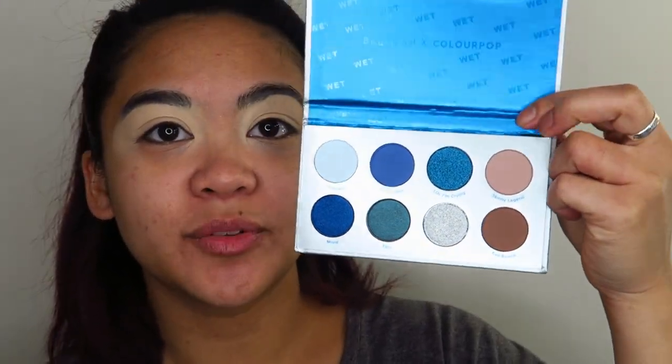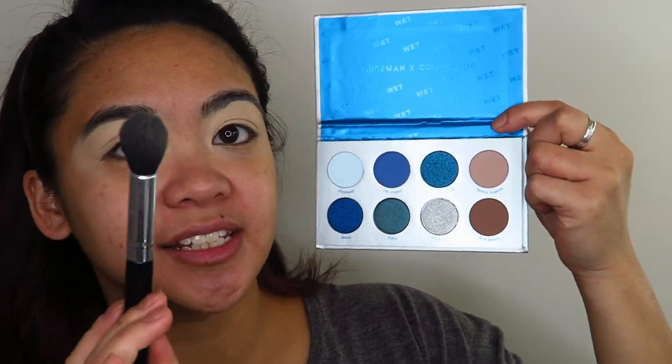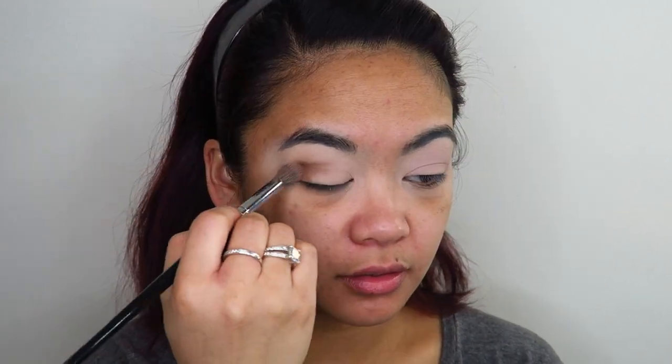Okay, this is the wet eyeshadow palette in the collection. I'm going to take this shade Skinny Legend on a large fluffy brush and apply that all over where I apply the concealer, just to provide myself with a smooth base for the colors that I want to blend on top. Now taking the shade YOUR Beach, I'm going to apply that in my transition.